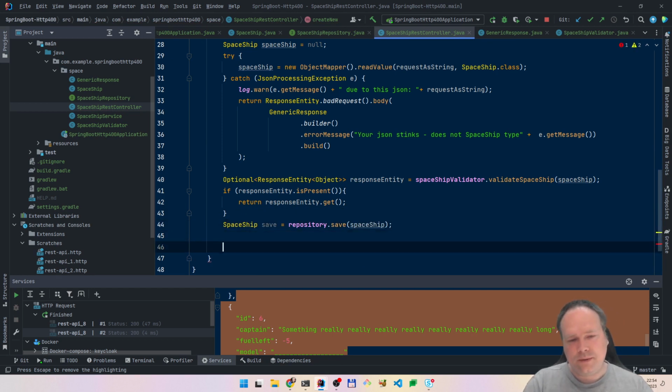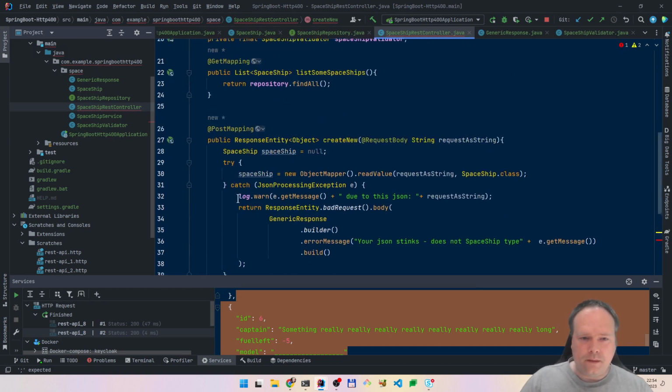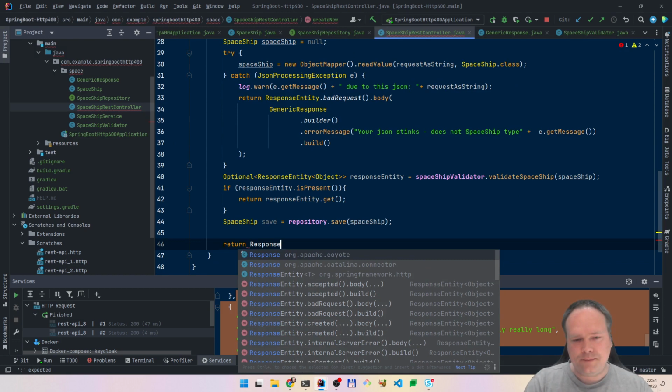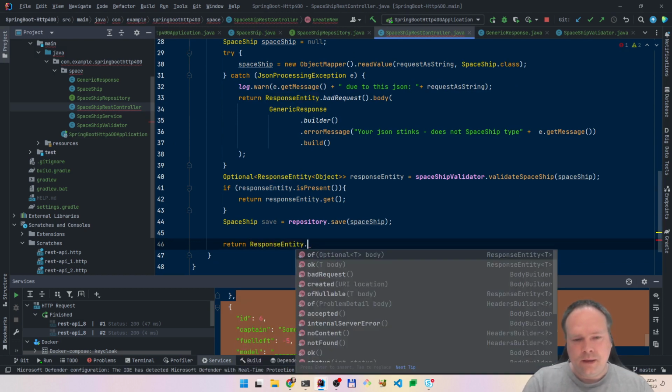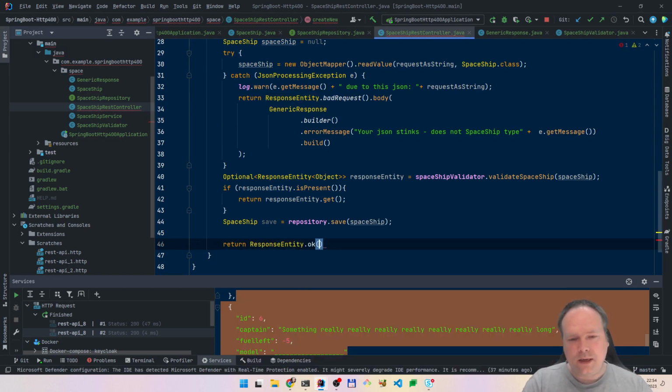And of course, now we can return a response entity with OK. And of course, here we can choose multiple things. In this situation, we just want to return the whole spaceship, including the new ID that we just got right there. So this is the best case scenario, then we get the spaceship.